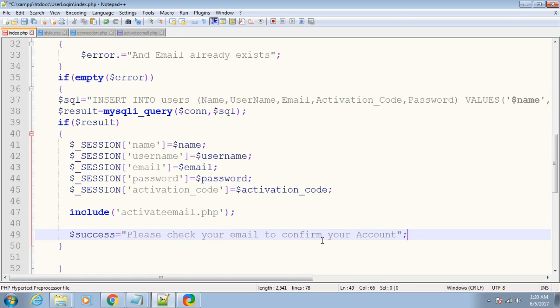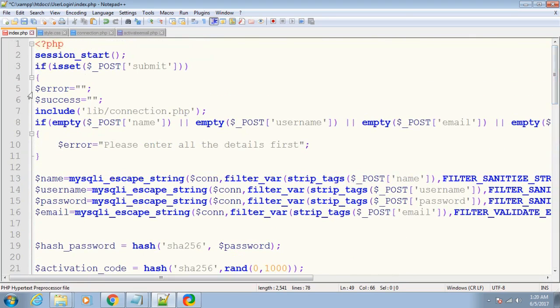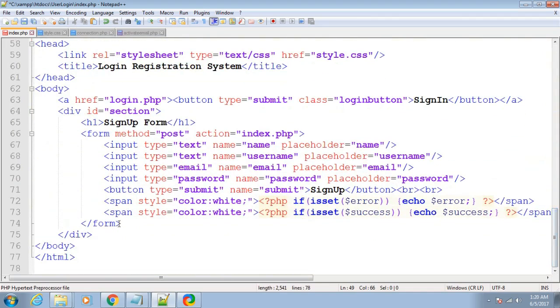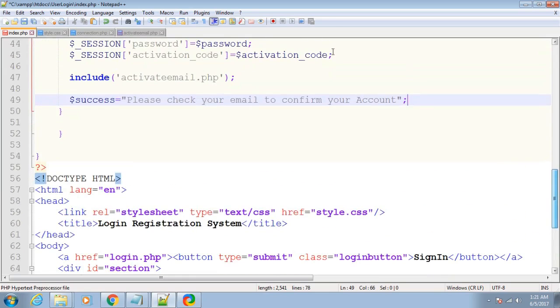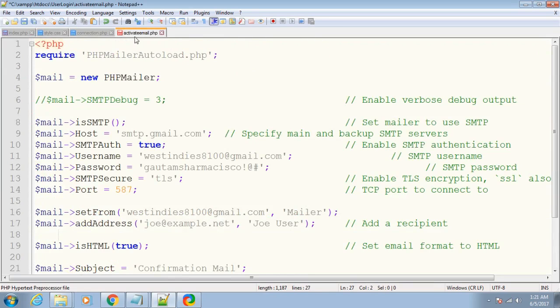So this is assigned to the success variable that we have initialized at the top of the script, and it will be printed if the success variable is successfully set, that is echo success. So after that we move on to our activate email.php script.